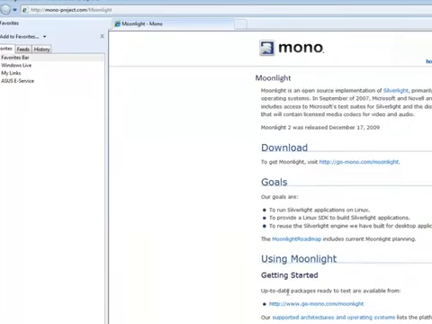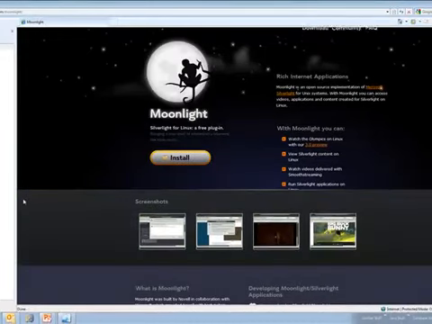Moonlight is an open source version of Silverlight, and this runs under Linux-based operating systems. Believe it or not, they actually have support from Microsoft with this, so they were able to work with them to build up Moonlight. So just like an Adobe Flash applet can be hosted on multiple operating systems, same thing with Silverlight. Now, obviously, we're not going to go into that here, but I'd just like to point that out to people.